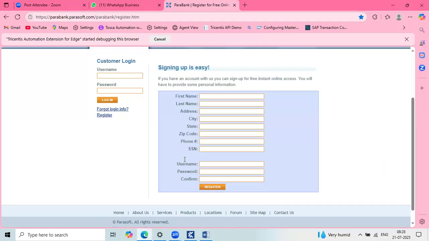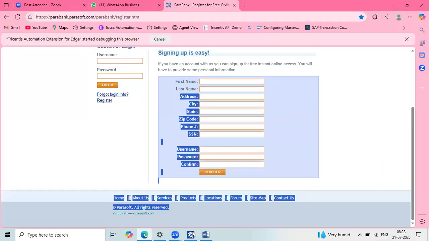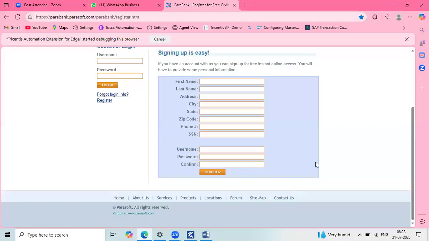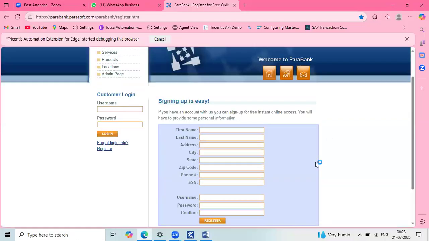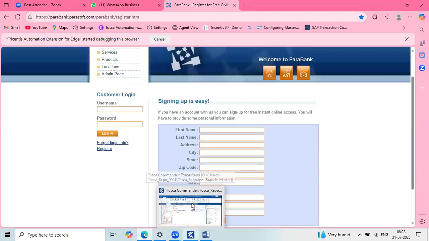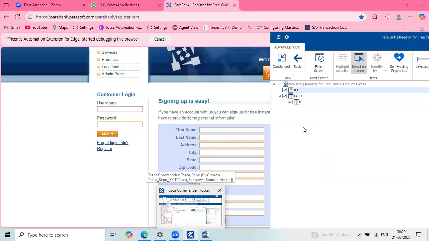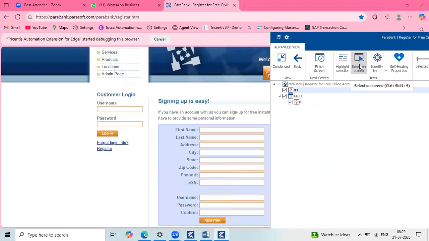What happened? The scanning window disappeared. Just give me a minute. So it is completely a table tag, team, but the tables concept we'll discuss later.